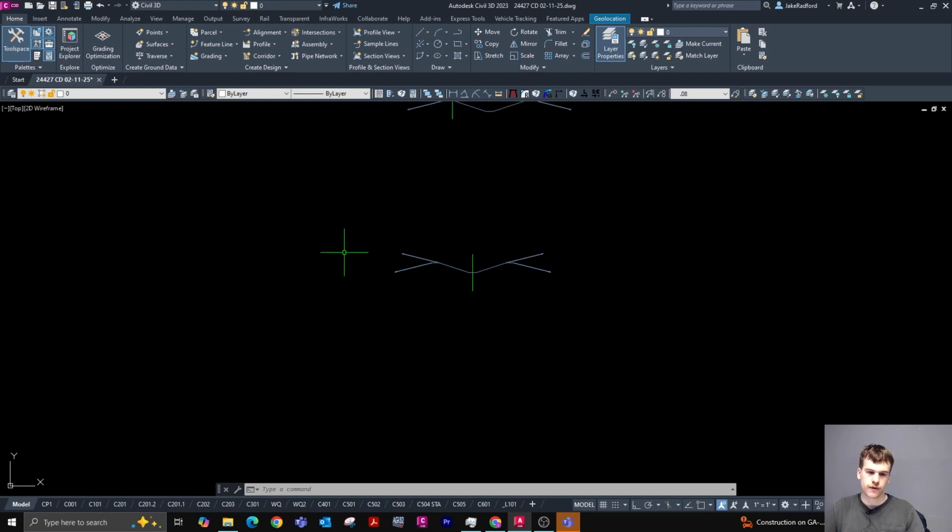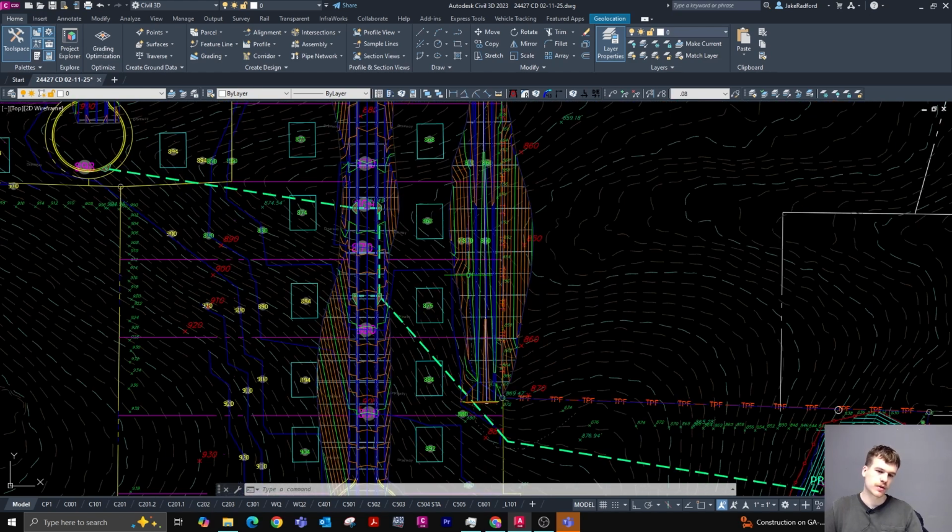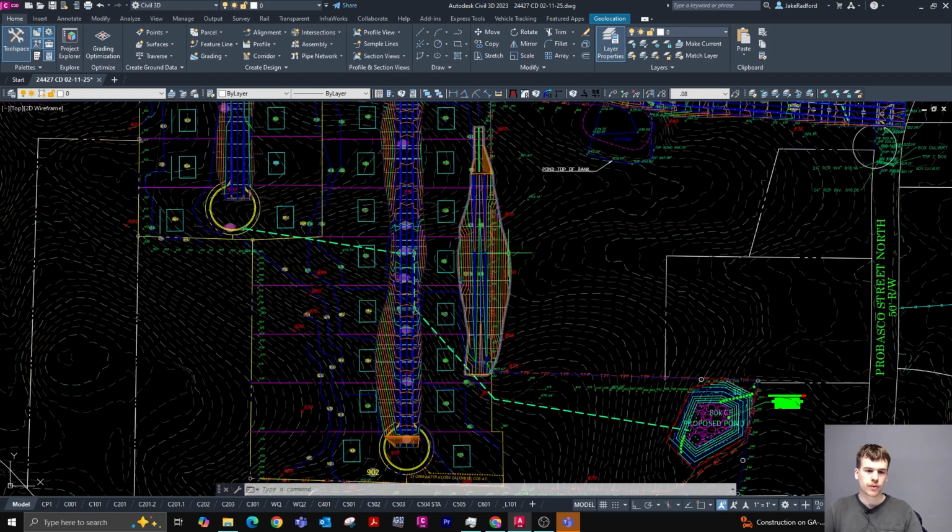So this assembly is going to follow the center line of our alignment, then it'll grade it out for you without any issues. So you can use this for swales, you can use this for roads, you can use this to grade out lots adjacent to the roads if your assembly is built accurate enough. And this is just a great way to demonstrate the capability and power that corridors have within Civil 3D.